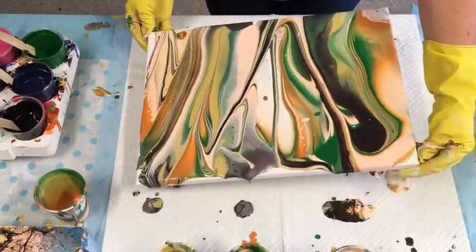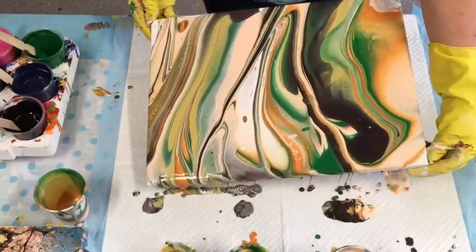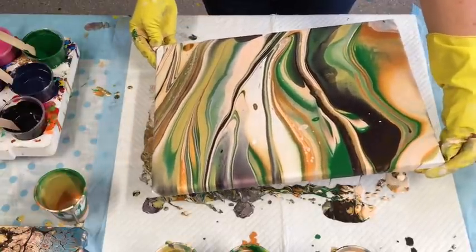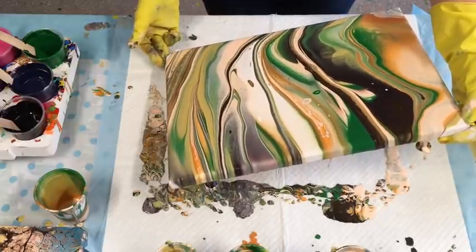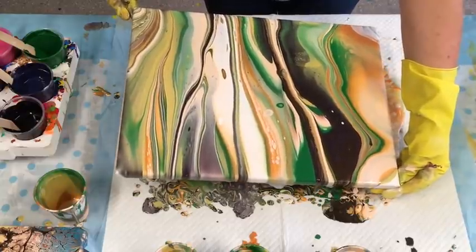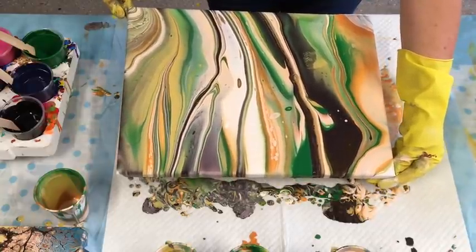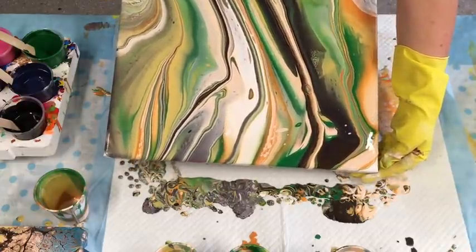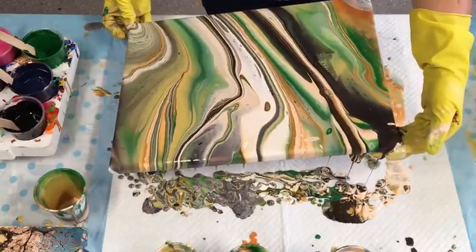Not as bad as what I thought it could have been, but I shouldn't talk too soon. Just gently tilt over the edges — slow down, slow down. There was probably quite a lot of paint for this canvas. I'm quite happy at this point that it hasn't gone into mud — it does look a bit like camouflage colors but it also does look autumny, which is what month we are in in Australia at the moment — sort of autumny, winterish time.